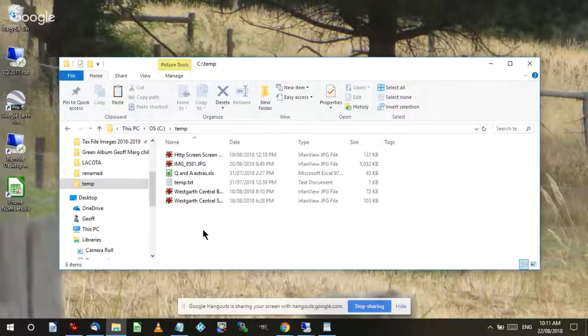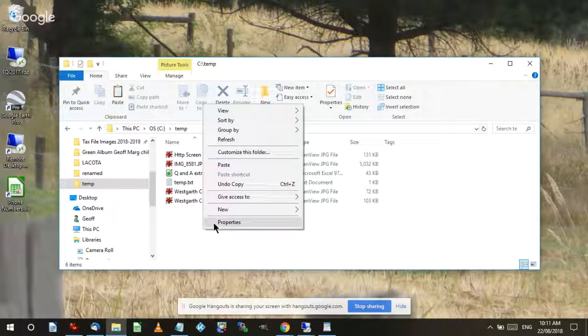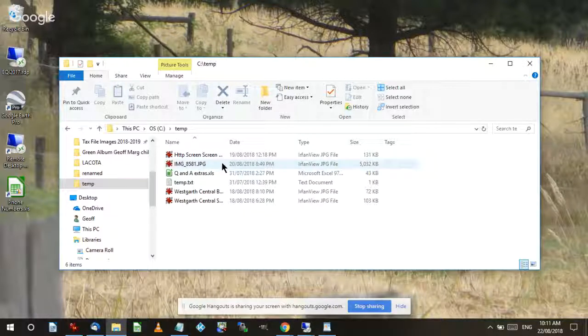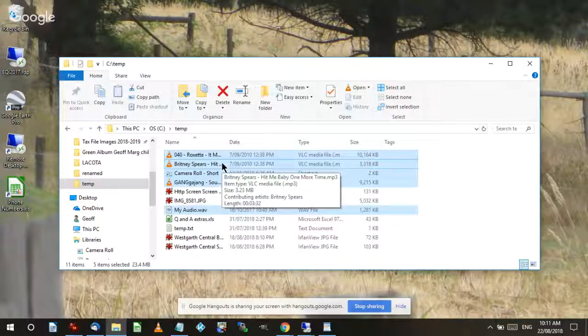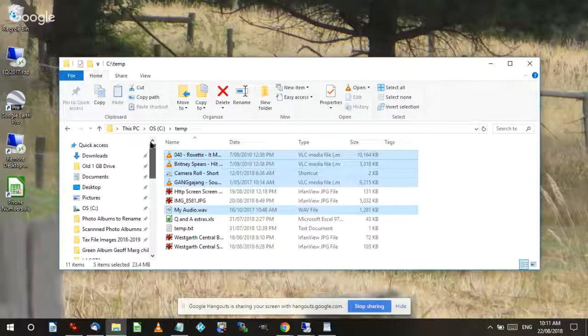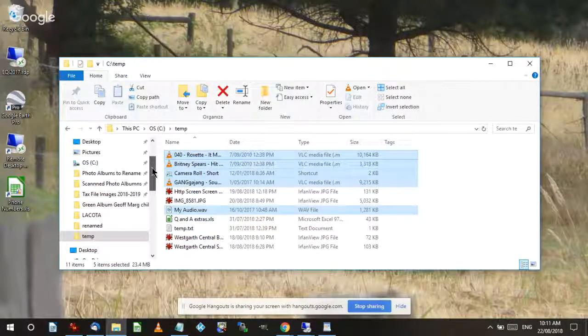I right click and then I say paste. So it's taken those items from where they were, which was in the music folder, and put them into this temporary folder.